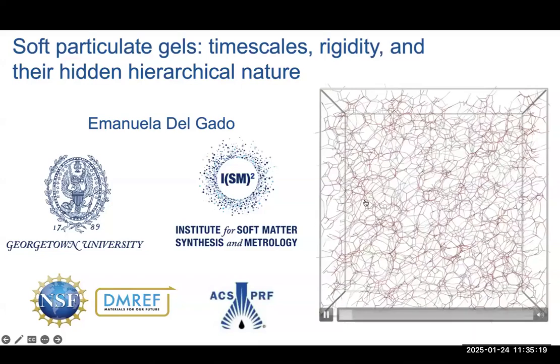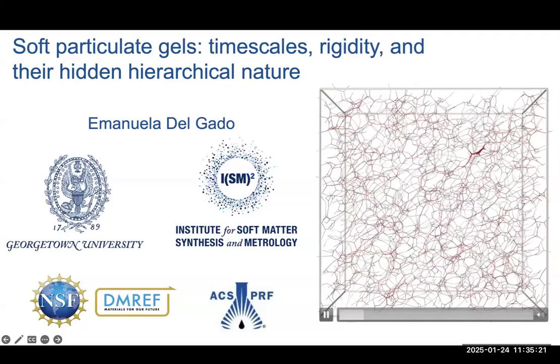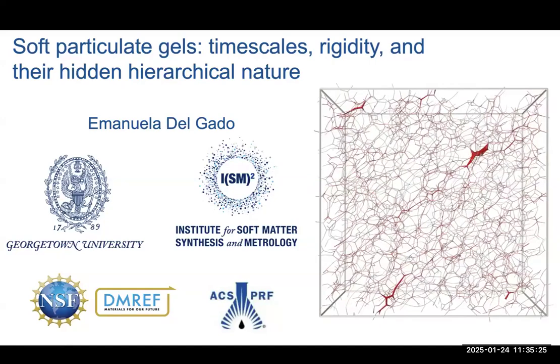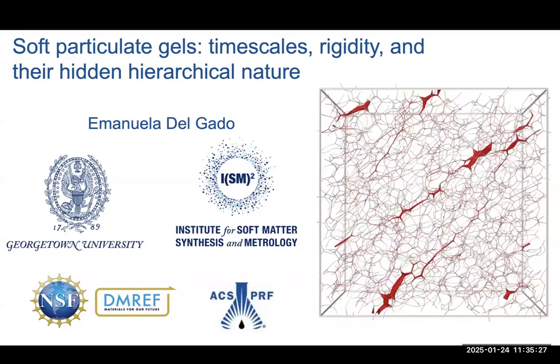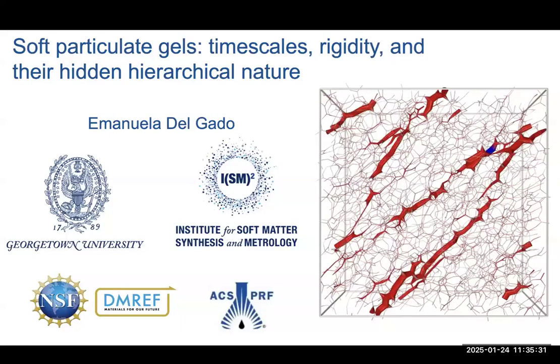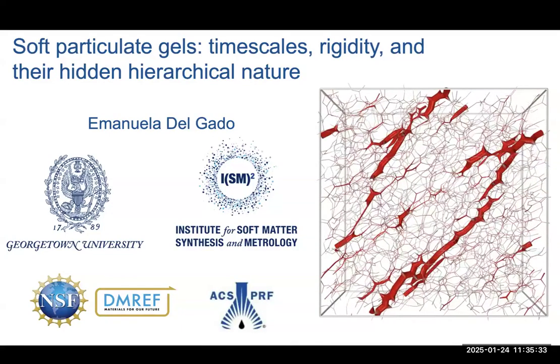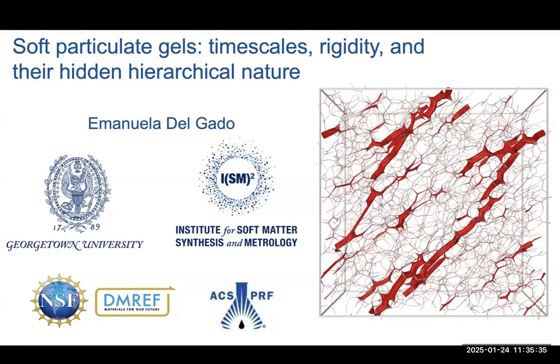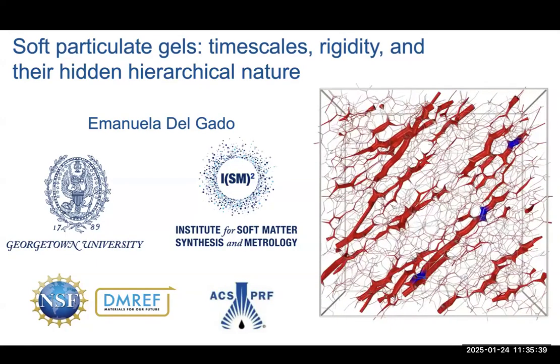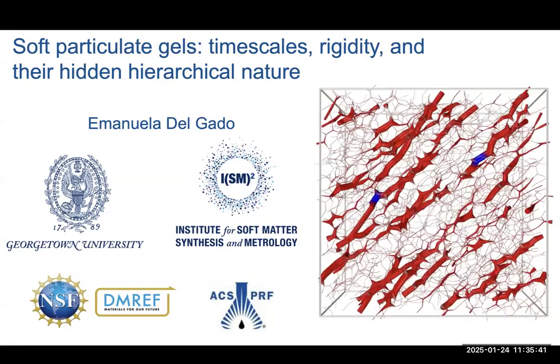Okay, so I'm going to build on some of the things that I've introduced before. I hope that tutorial will help a little bit to understand more what's happening here. I'm going to start with one of these networks where I'm only showing you the connections between the particles, so you can see the disorder. I hope you can see the heterogeneity. And what is happening here is that we are shearing the system this way.